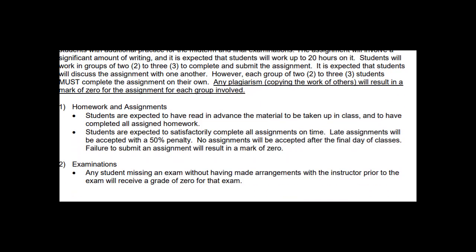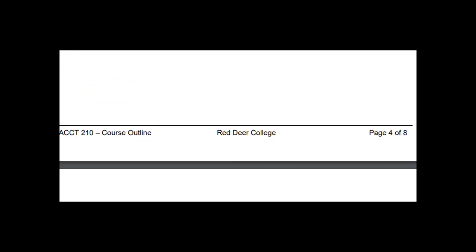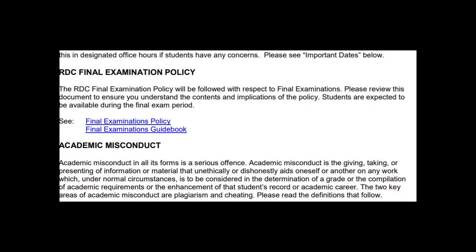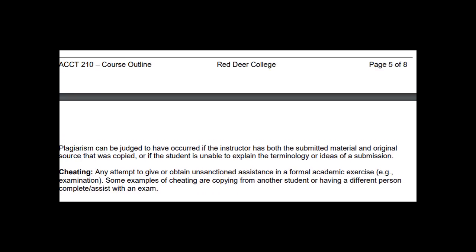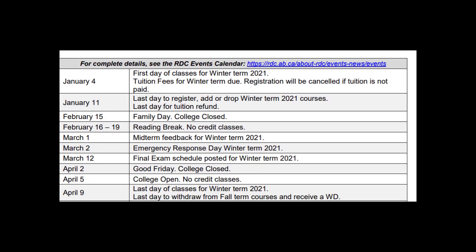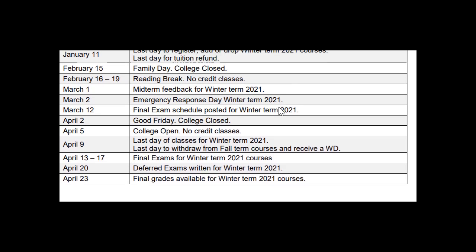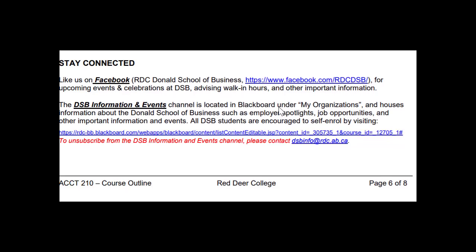Group assignment. I think I'll do a separate video specifically for the assignment to walk through. Grading is grading, midterm, misconduct. I am going to talk about plagiarism here in a little more detail in a bit. Important dates. We do get a week off, middle of February, so that's an important thing. Not that we can do anything. Unless you're a politician, you really can't travel anywhere. And then finals.